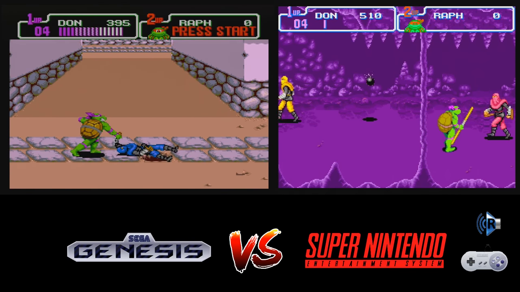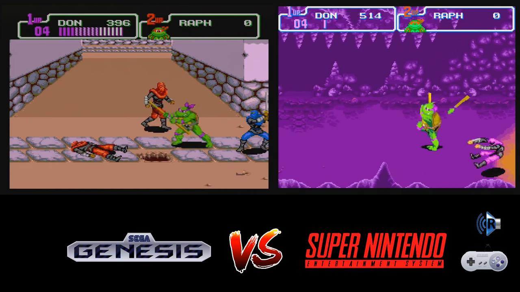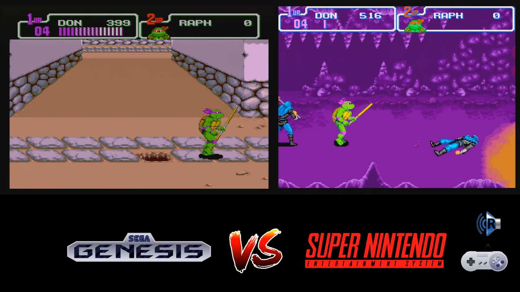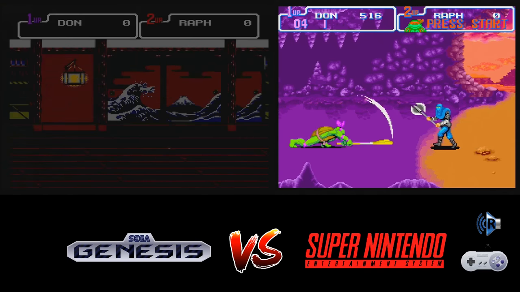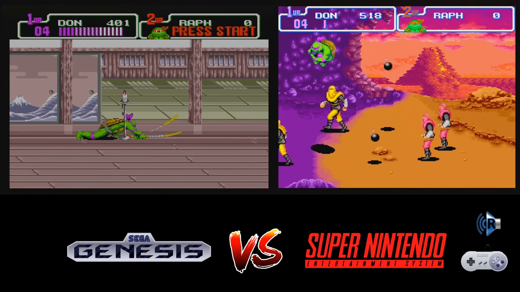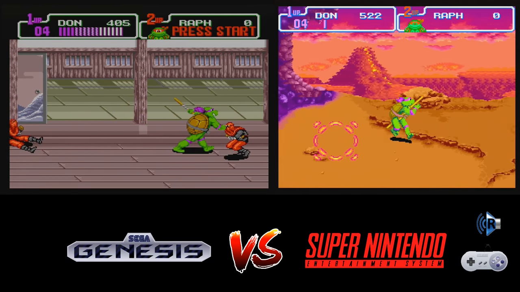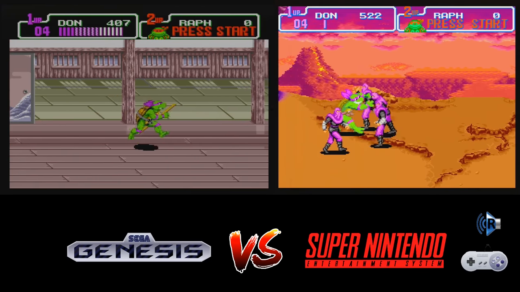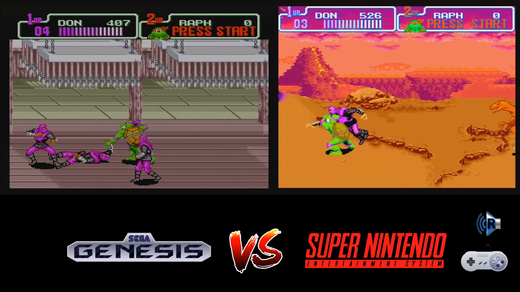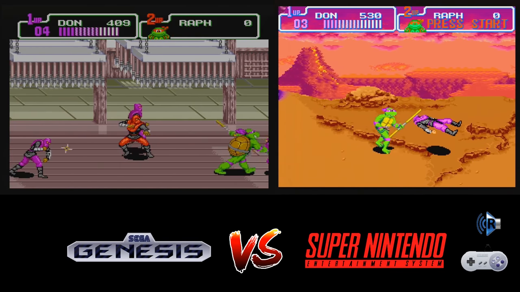Especially the scene where the kids are being bad, where he's trying to gather all the kids, all the juveniles, and turn them into eventually foot soldiers. You see kids smoking and stuff like that. The second movie, The Secret of the Ooze, lightened it up a little bit. But it definitely showed that Shredder and the Foot Clan were villains. It gave you a reason to root for the Turtles.